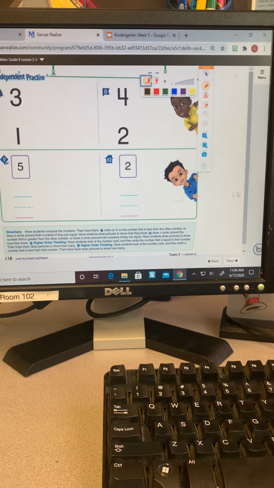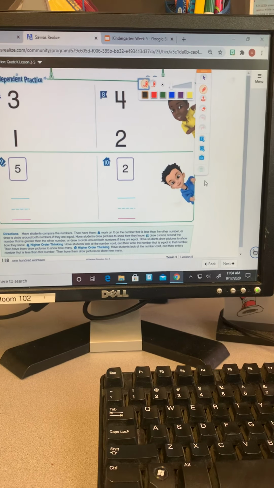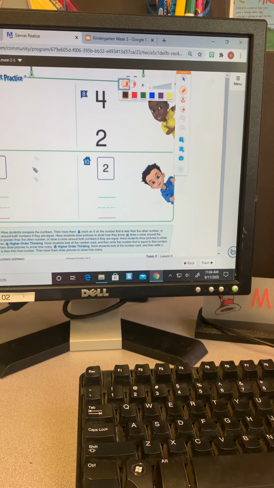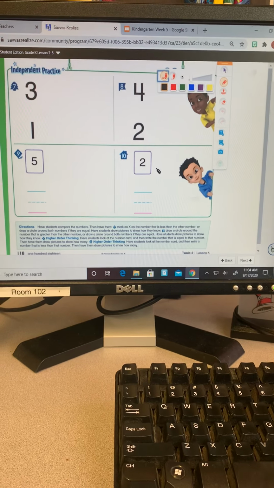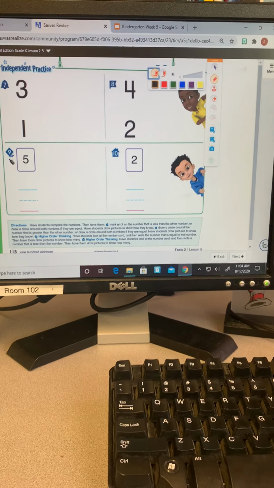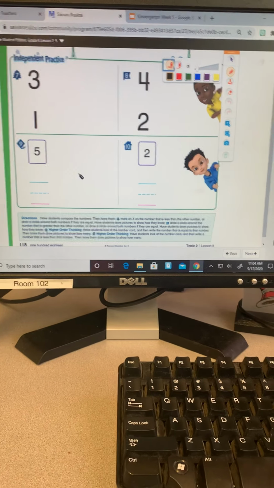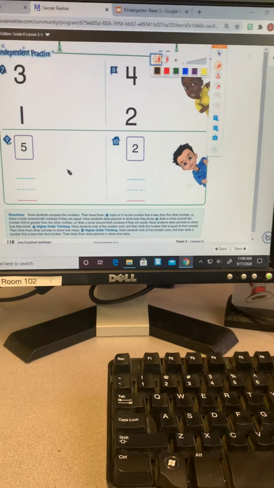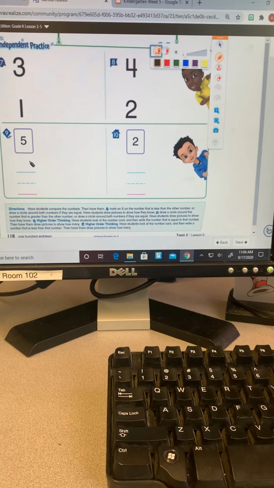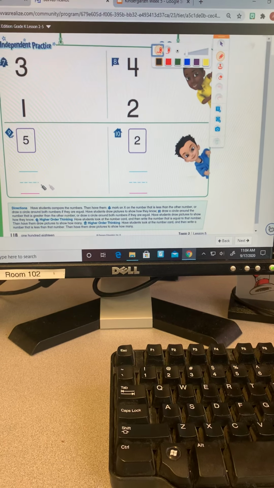Instead of sending me the worksheet, I want you to send me a video of your child completing one of the 4 and explaining their thought process. So I'm going to do 9 and 10 to give you an example of what I would like in the video. On 9 and 10, it looks like they only gave me one number. So I'm going to have to come up with a second number to compare.